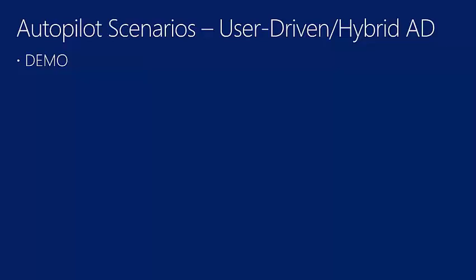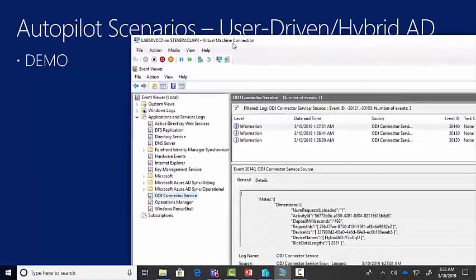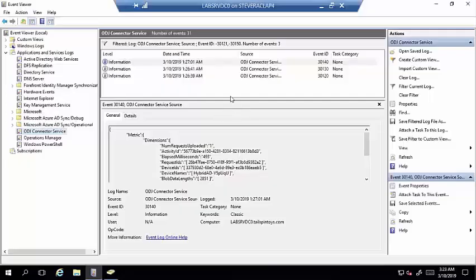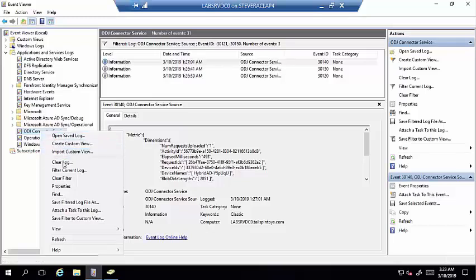And one last thing here. So we saw all that work. Now, how do we go about verifying it? What kind of visual clues or logging clues, if you will, do we have that things are progressing okay, specifically around the connector? So let me pull in one of my two DCs that has the connector on it. And so this is one of the two, and I've opened up the event log, and now that I have the connector installed, I have this thing called ODJ connector service log.